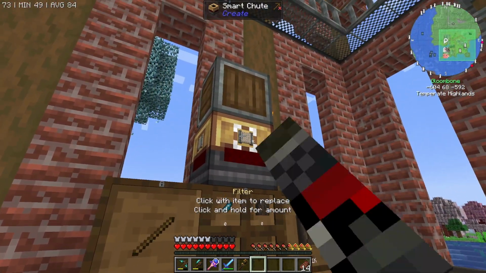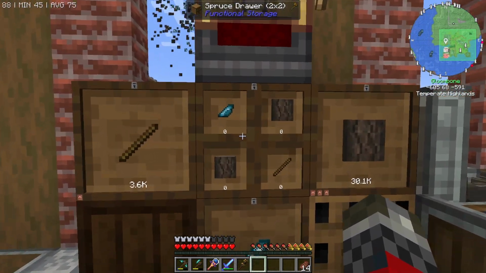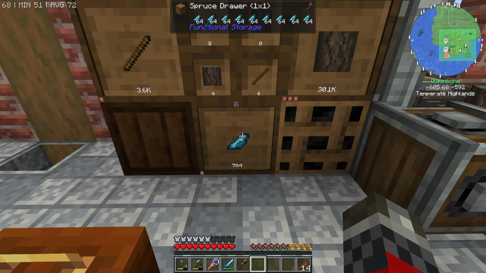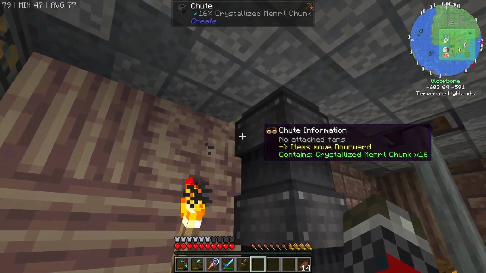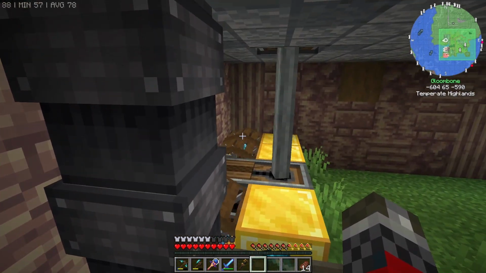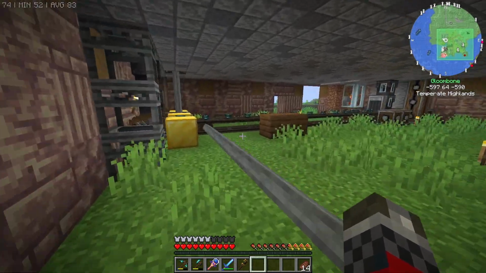The other one over here, if I take out the filter here, you can see that it's mineral log, the crystallized thing, and the sticks. This is a basic, like, get everything into this drawer here, then separate it out. Down below here, we have a spruce drawer that takes the chunks. The chunks then get sucked down in the chute and go across the floor here to get blown up into a storage over there. Everything here is powered by bungle wheels. Been out exploring quite a bit and found quite a few of them.